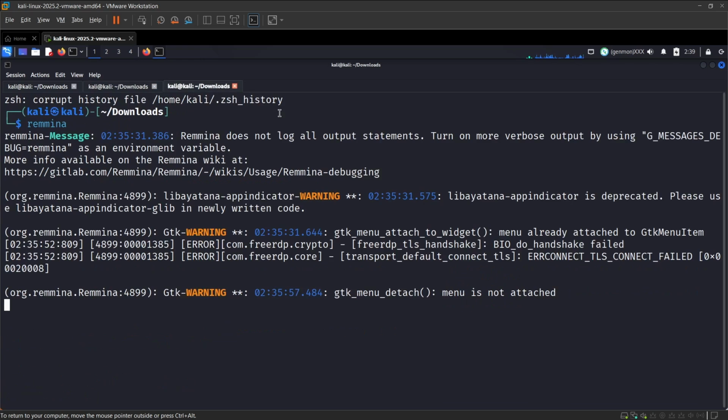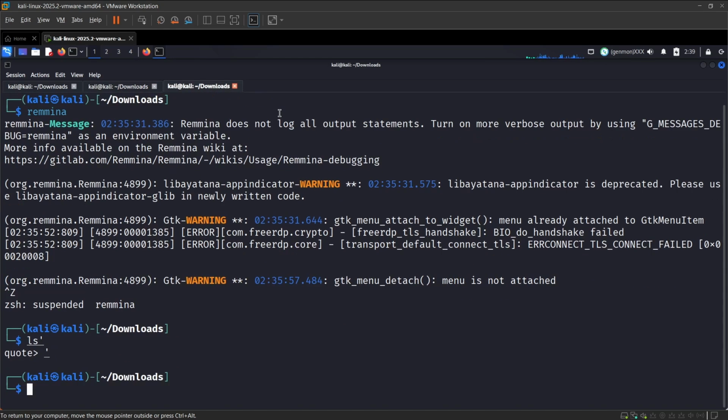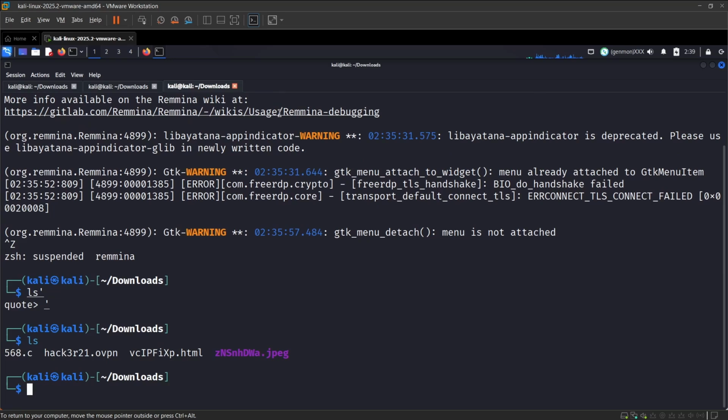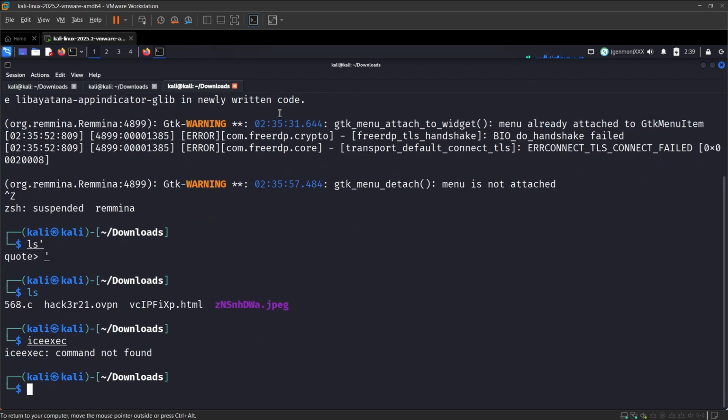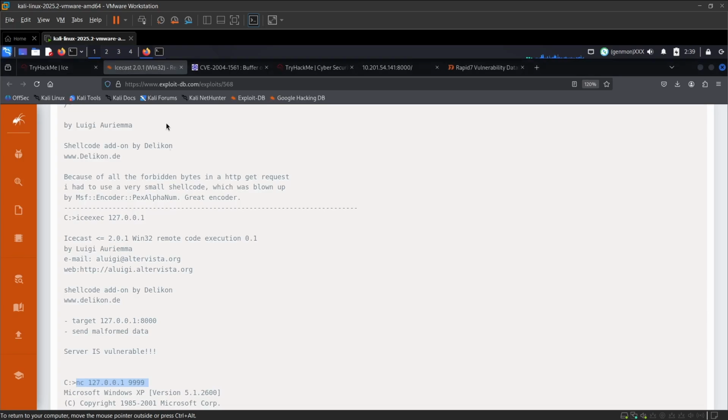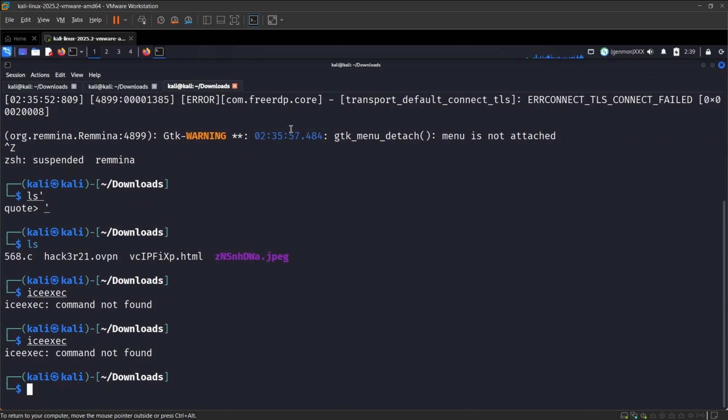Let me open a new tab. Stopping this. Let me try. Here is our C code. So basically, they're using something called ice exec, which I'm unable to find. So I'm just trying to find it.